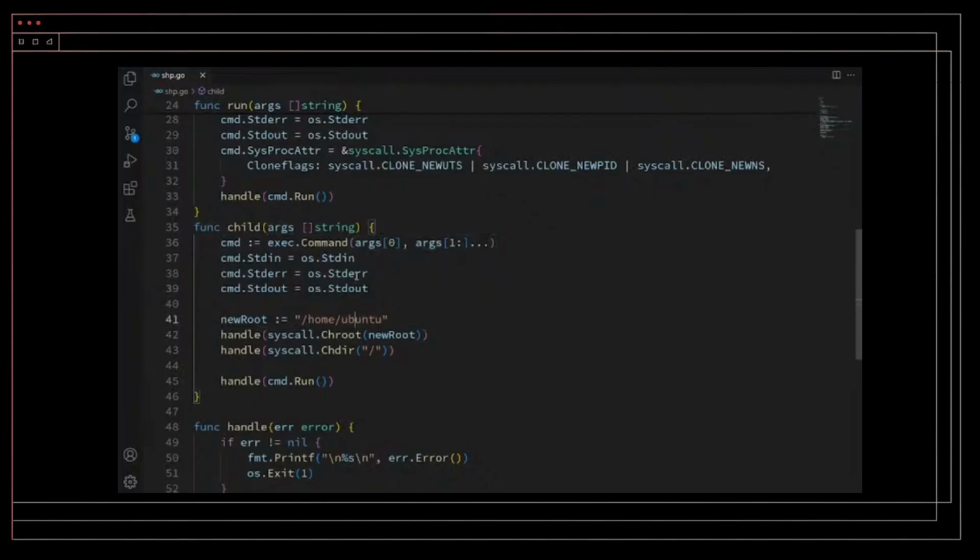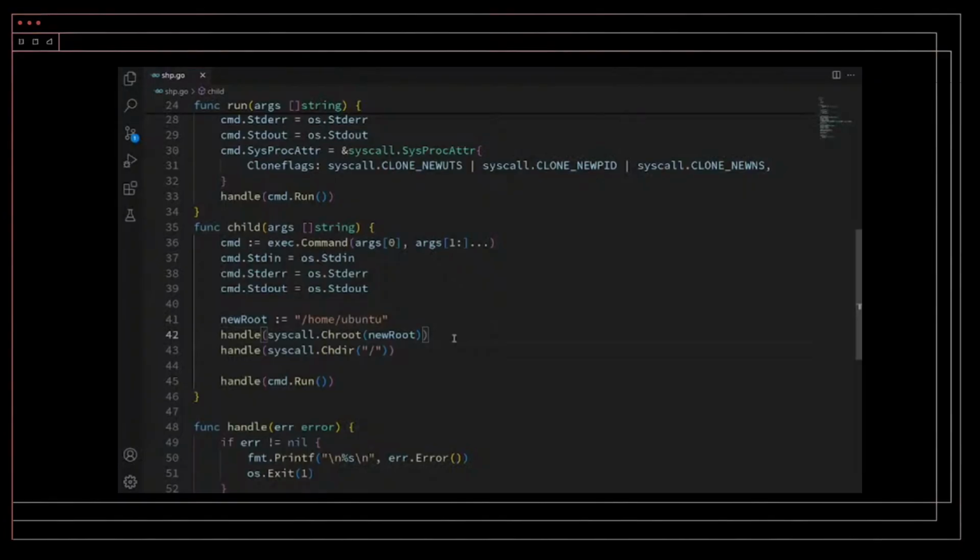And because I've hard coded it a little bit, I have already downloaded this Ubuntu root file system. So I go to this new file system and I use chroot. Why am I using chroot and why am I not using pivot root? Well, I wasn't able to. I couldn't figure out how to make pivot root work. It kept erroring out for me, and I have no idea why it didn't work. For a long time I kept thinking that it must have been my problem, as in my code was incorrect.